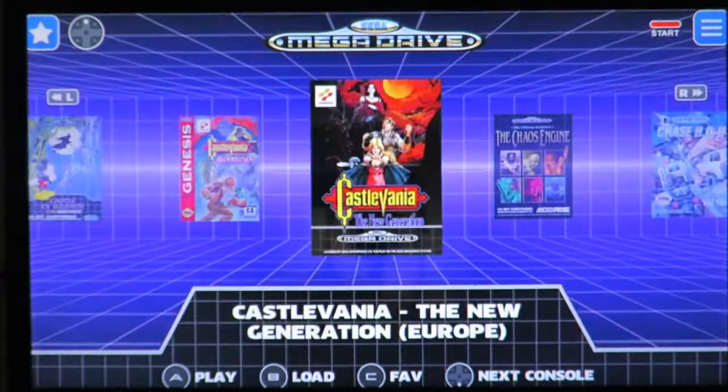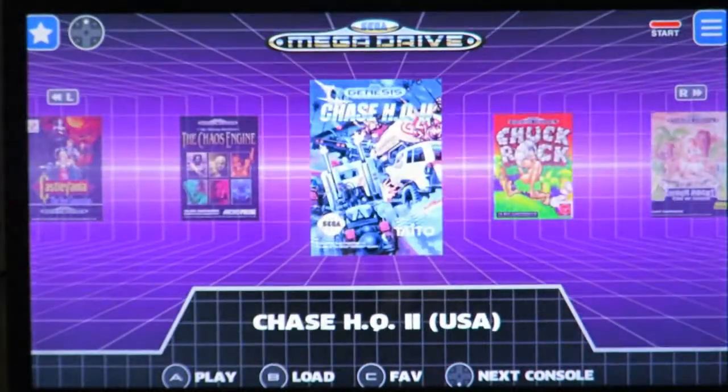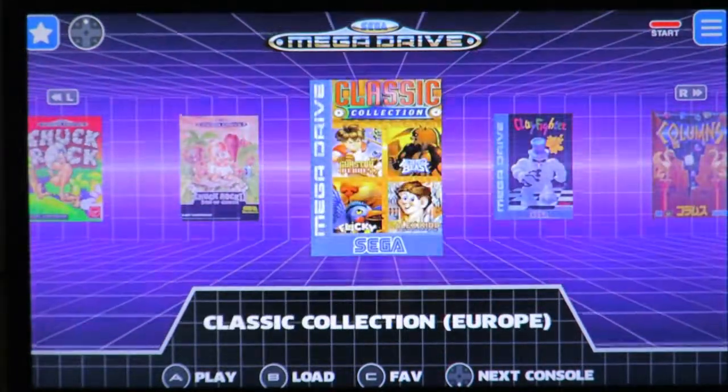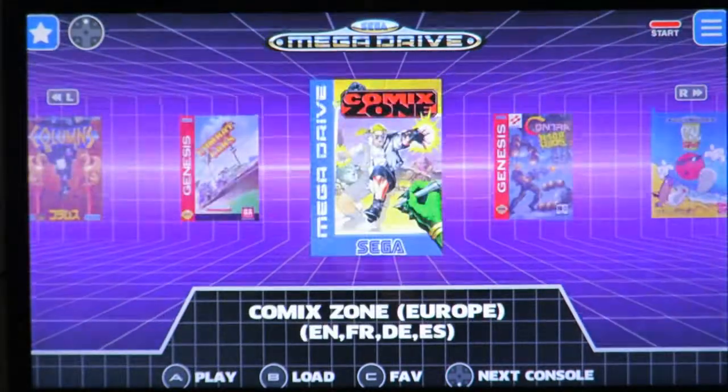fair bit more. Bloodlines next gen on the Castlevania. Chase HQ 2. Chuck Rock, Son of Chuck. Again, various compilations, games.